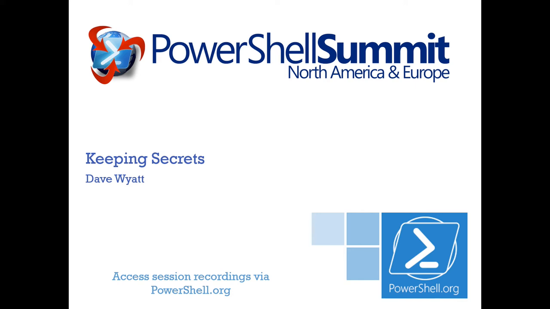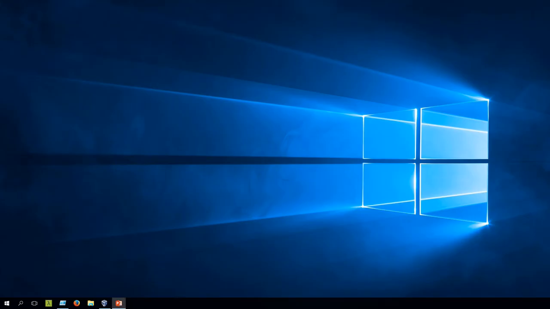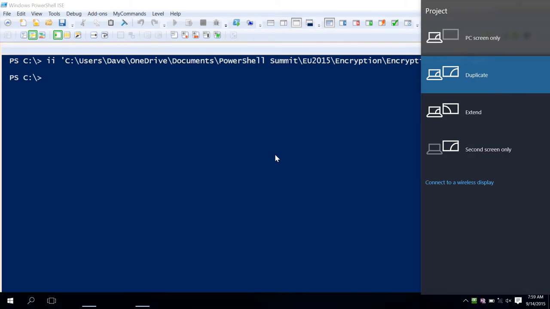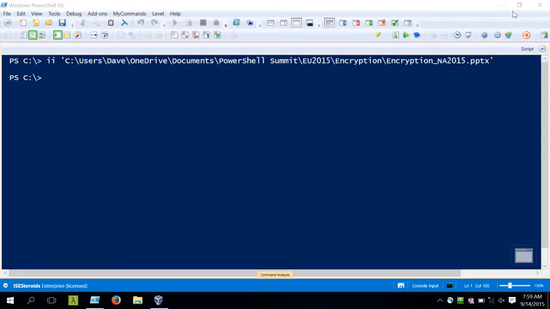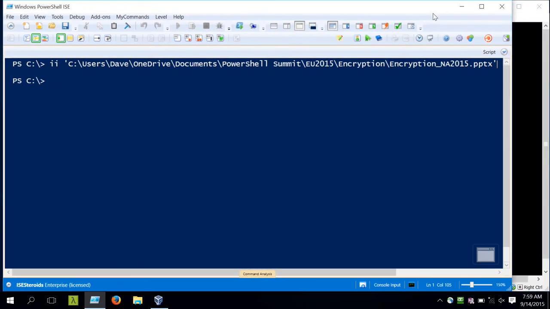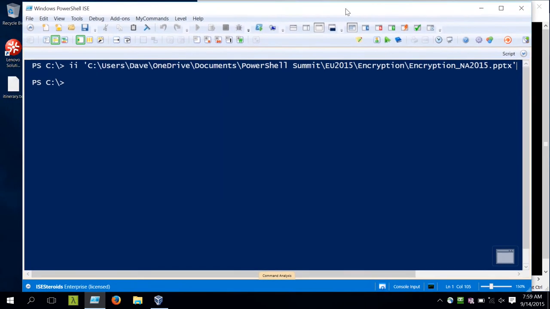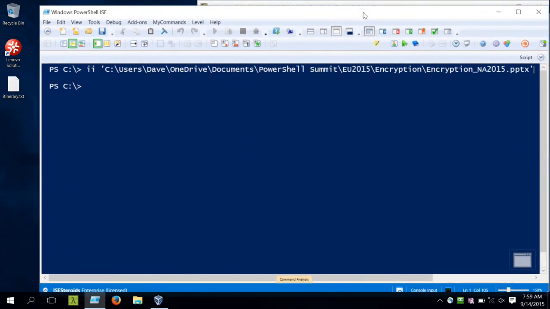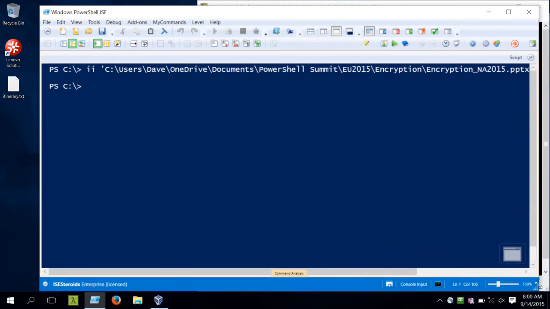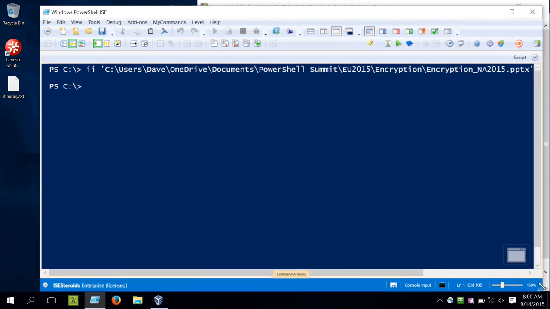I'm going to pretty much just end with that slide because it's all demo. There were more slides, but I don't need them. So let's change this back over to duplicate. And, okay, so the projector does not get my entire screen. Let me just fill a little bit here. Good enough. Alrighty.